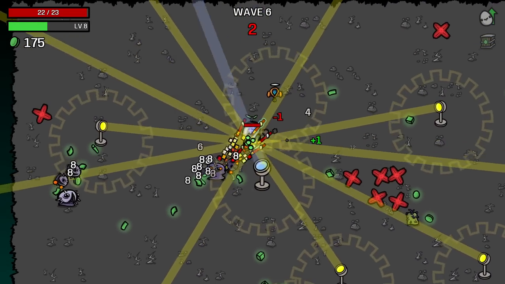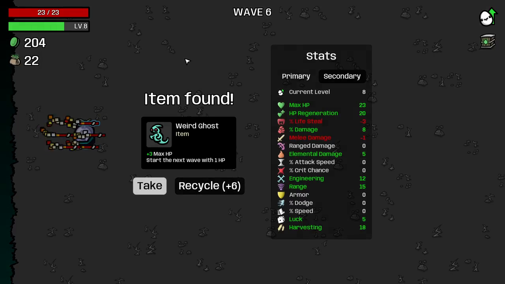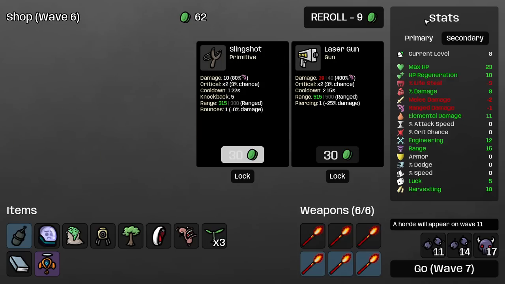But for most characters, we've had to try really hard at some point of the run. And my guess is this character will have to try... That could just kill me. My guess is this character will have to try hard at the end of the run.